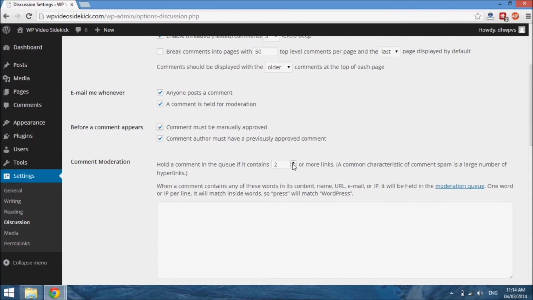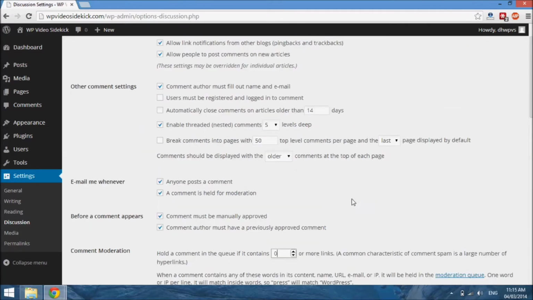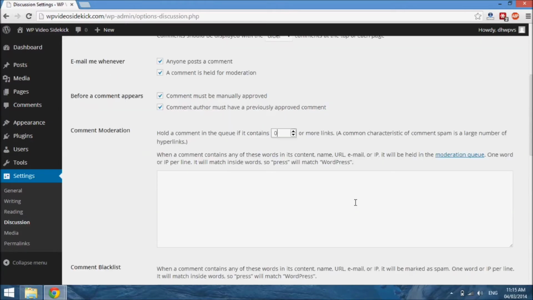Generally a lot of persons will place comments on your site to get backlinks to their site. Usually they have an option to place a website when they enter their name and email, and that will create a link. But additionally they may put links into their comments, and personally I put this to 0, so any links at all. I just don't want people to be linking to anywhere from my site. It can be bad for SEO, and you leave yourself open to a lot of spam.